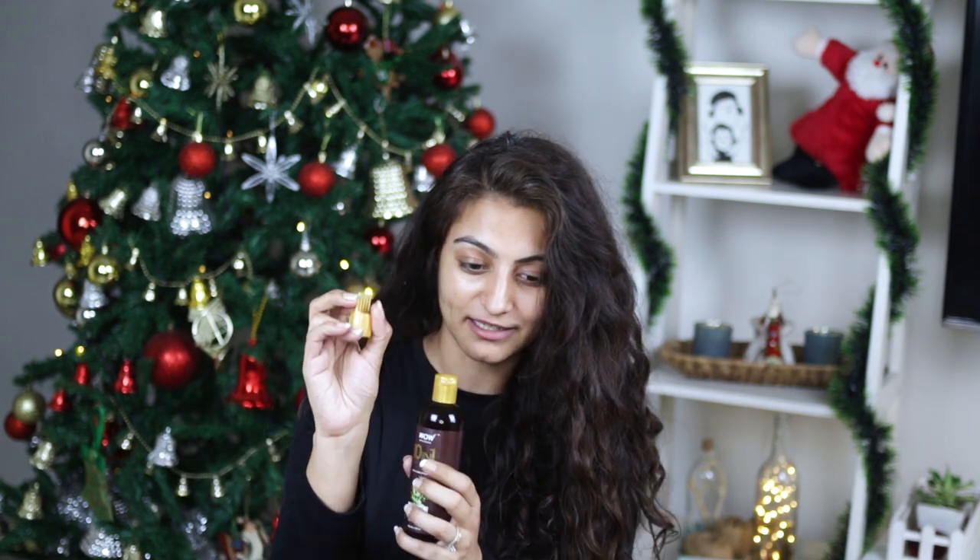I received this in PR, I tried the product a few times, I really liked it, and it gave me a really nice cooling sensation on the scalp. Since it says it helps with dandruff, I'm going to go in with this. But it's very important to note — I would recommend this hair oil if you have a flaky scalp, not if you have seborrheic dermatitis.